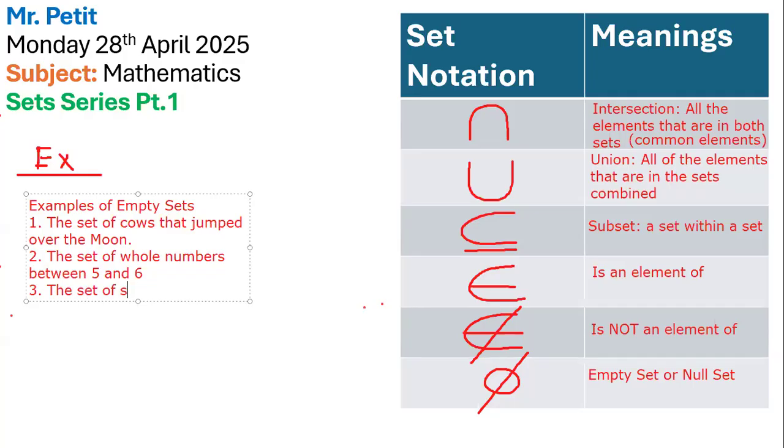The set of students in this class who are 200 years old. I'm not 200 years old. Who says I'm not older? Is there anyone inside there who is 200 years old? That's a lie. All right, so there are no students in there who are over 200 years old. So it's going to be empty. Empty set means there's nothing inside of it. So give me your example of an empty set.